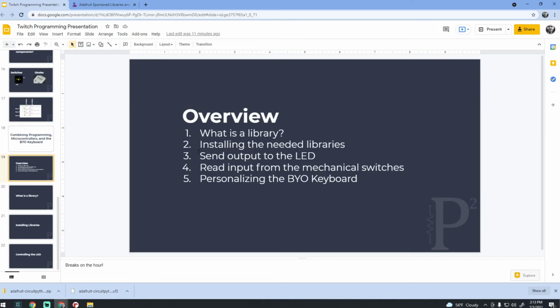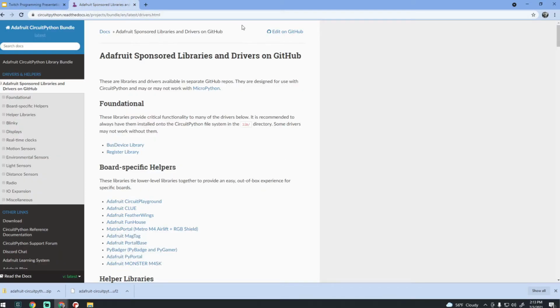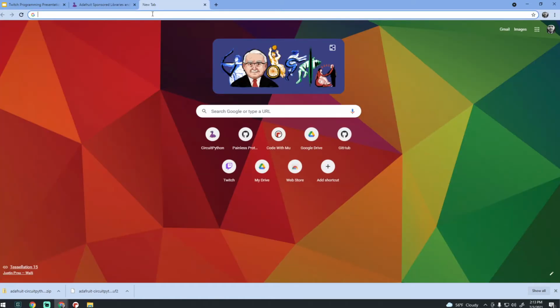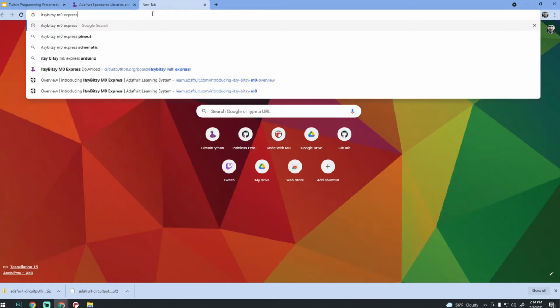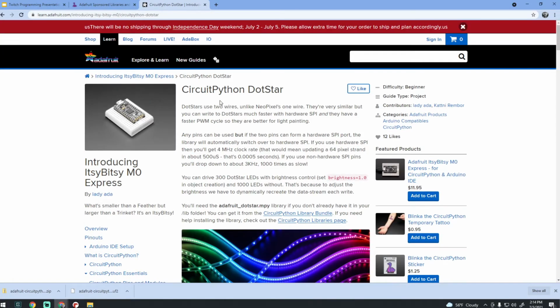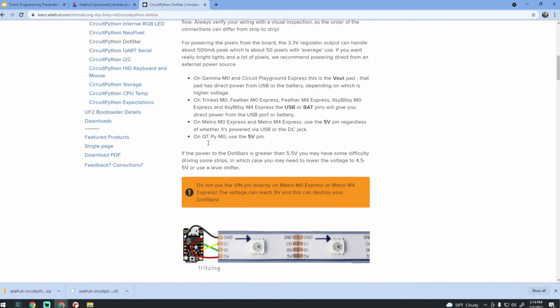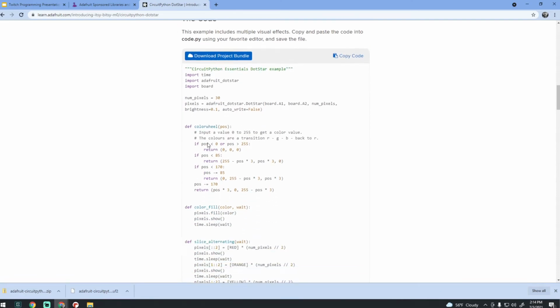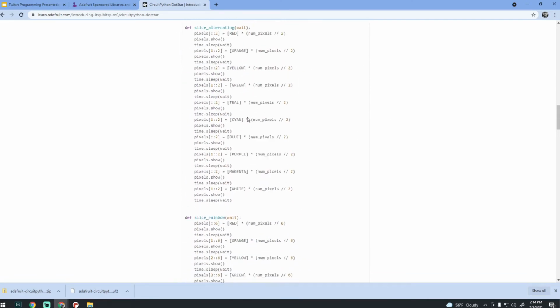So if we wanna send output to the LED, the LED is known as the DotStar. I was actually Googling earlier. And so we have the CircuitPython DotStar, which is found within the introducing the Itsy Bitsy M0 Express. And so this will tell you a lot about what it does.